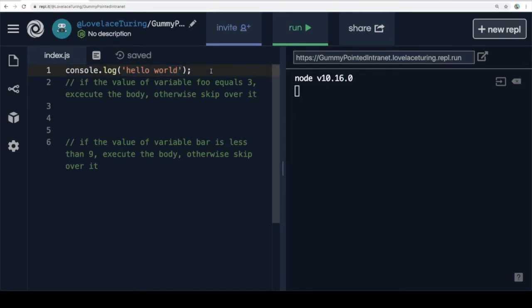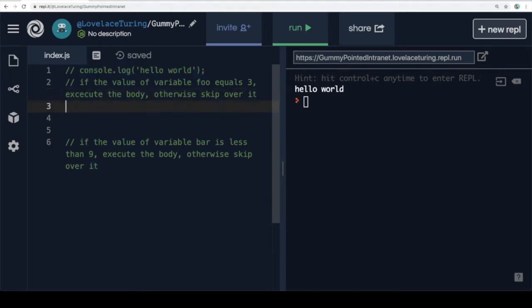Now, how that exactly works is not super important for us right now, but all we're going to see is something very similar to what we've seen so far. When we hit run, it's going to output hello world. So there we go. That is going to be our body. This is the body that we're going to be either skipping over or not, so I'm going to comment that out just for now.